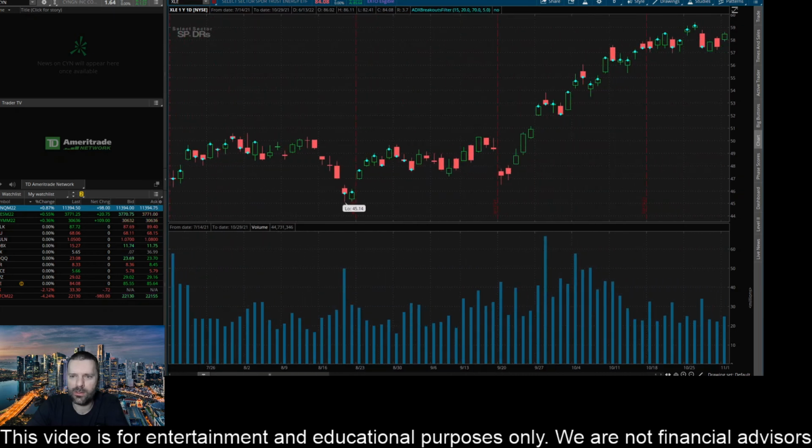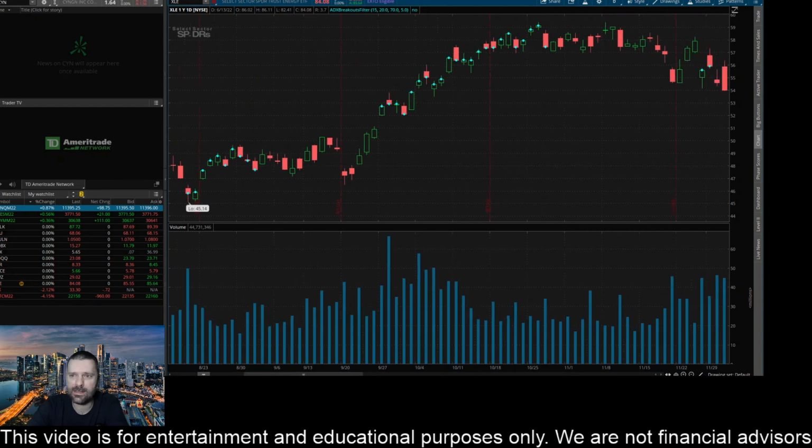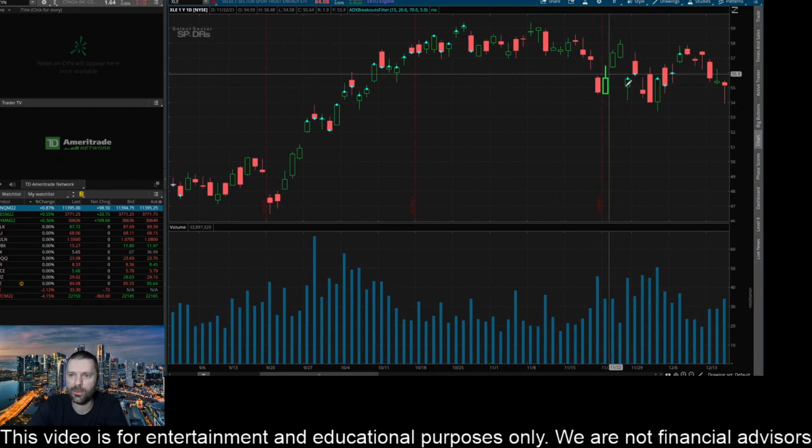Again, it's not 100% accurate on some of these moves, but you can see here, look at this candle. It's at 52.78. It appears if you went long there, that was a nice rip up to $59, and then bam, it spotted the top pretty well here. On this candle right here, you have the last bright blue dot after the rip. It disappears, and then it again is sensing a move lower, and it did make a pretty nice move lower. So that's kind of how you can use this ADX breakouts filter indicator to help you make better trades.